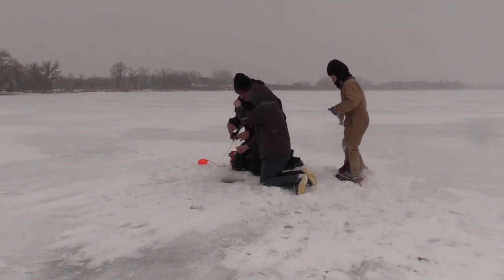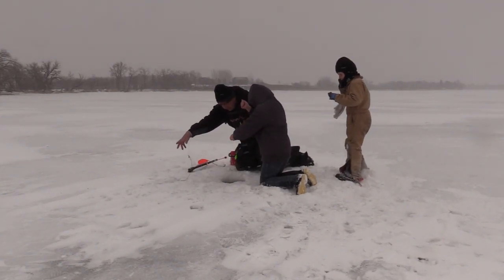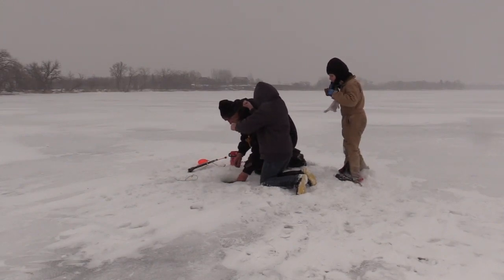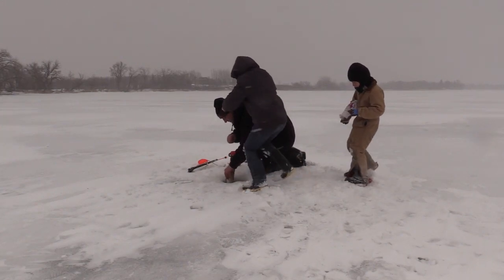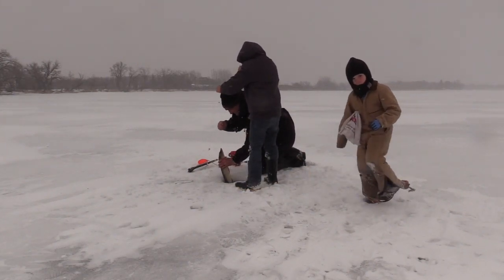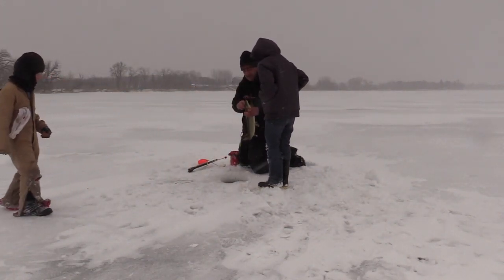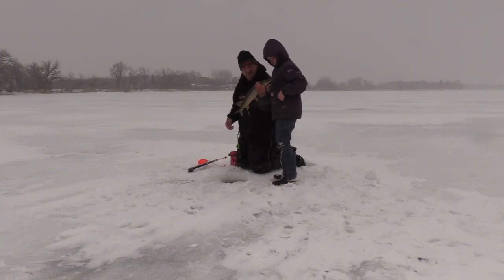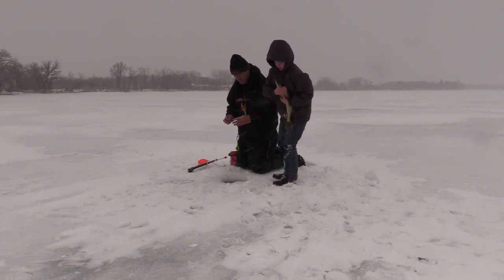Okay, now you're close. Really close. Just keep doing what you're doing. There you go. You're really close. What is that? Pikey. Oh! Pikey. Hang on, I got it. Maybe. First bite. Oh, second. Felt good for a minute. He was in a bunch of weeds and stuff there, too. I don't know if you're going to be able to hang on to him. He's slimy. Got it. Yep, get up by the head. There you go.